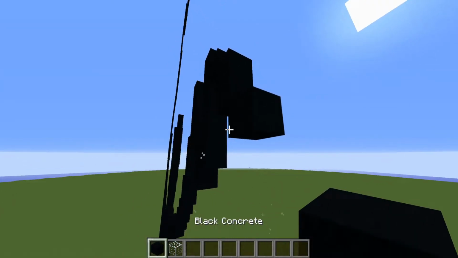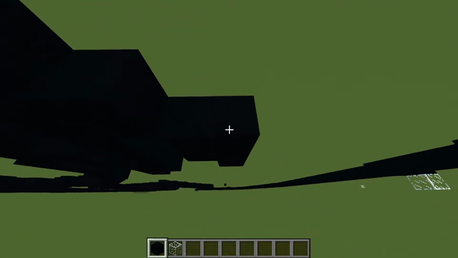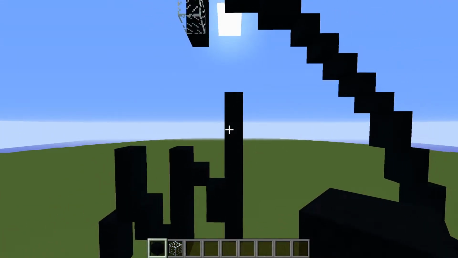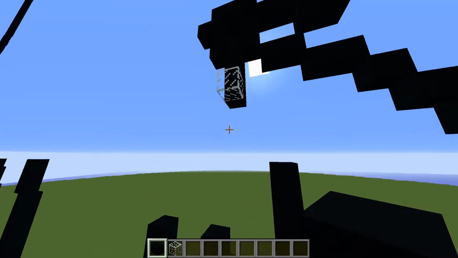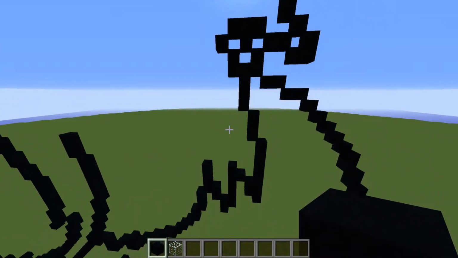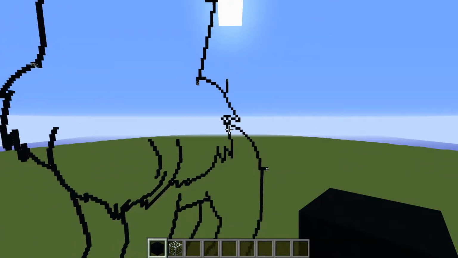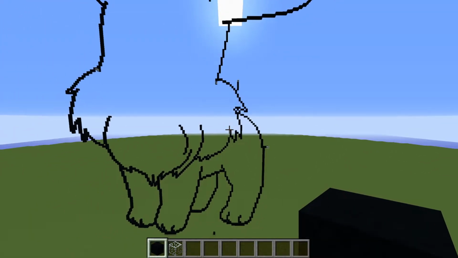And then place 1 block going down to the right. That's 1. And then we're going to be placing an additional 7 blocks on top of this block that I had you place. So 1, 2, 3, 4, 5, 6, 7. And to finish this off, we're going to be placing 3 blocks going up to the left. That is 1, 2, 3. It should be in contact with the 4 blocks I had you place that are connected with those 2 on both sides there. So it should look like this.